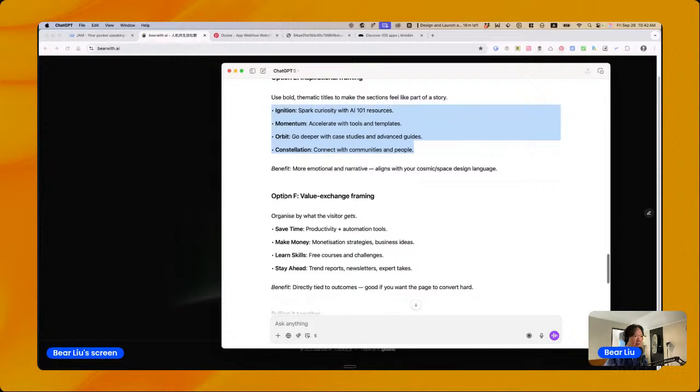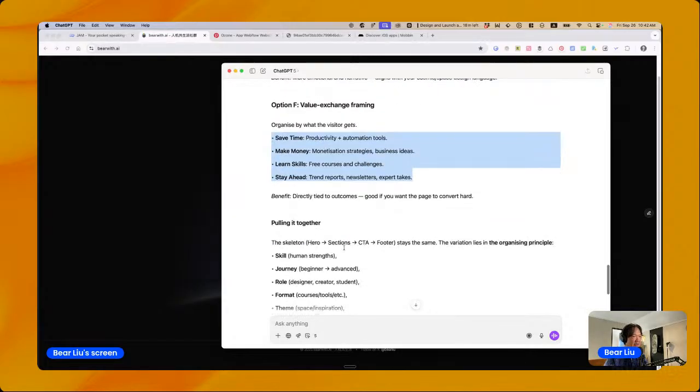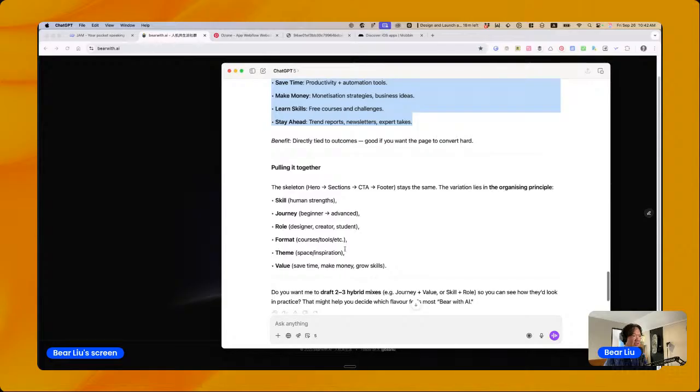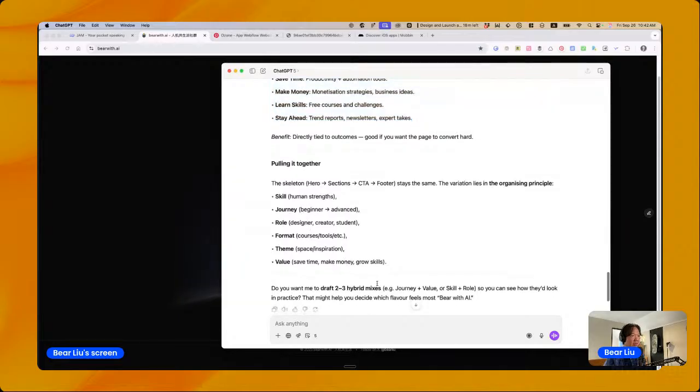Number F, value exchange. Save time. Make money. Learn skills. Stay ahead. Those could be the slogans, but not as different sections. Skill, journey. All right.